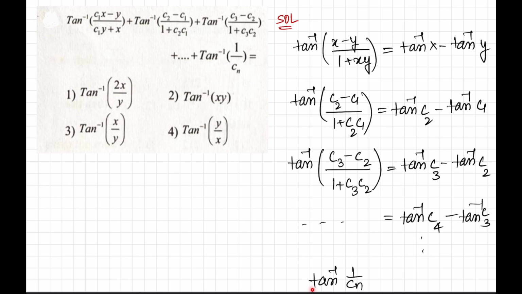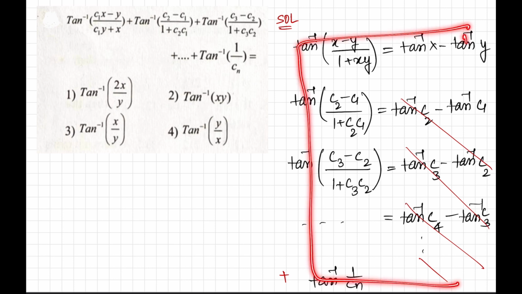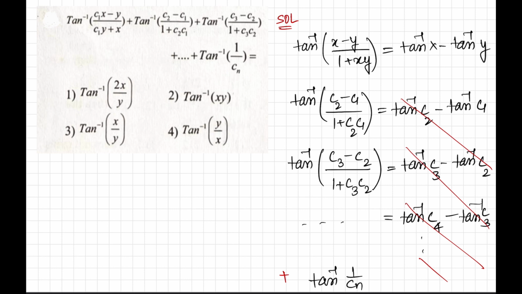Now, last term में we cannot apply this formula. So this term will remain as it is. And similarly, first term will also remain as it is. और अगर हम सारे terms को add कर दें, you can clearly understand that these two terms will get cancelled out. These two terms will also get cancelled out. And so on, ये सारे cancel होते जाएंगे. But still, इसमें there is a problem that we are left with tan inverse C1, tan inverse 1 by Cn and so on. बाकी भी हमें और कुछ terms रहने वाले हमारे पास. So this is not the correct way actually to proceed as far as this question is concerned.